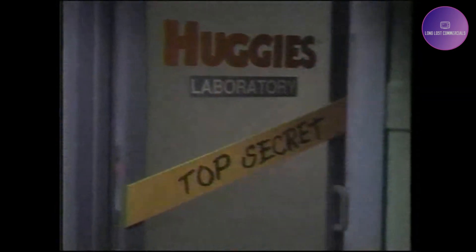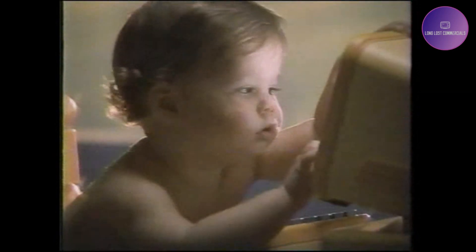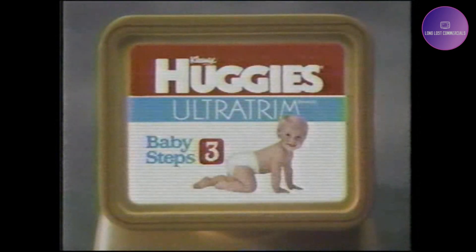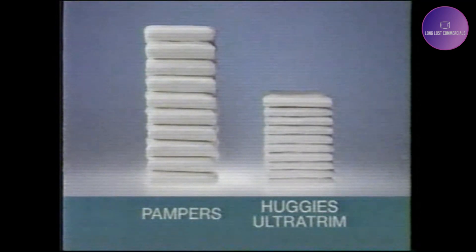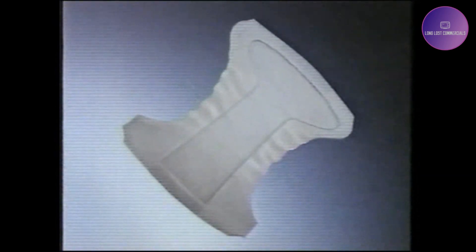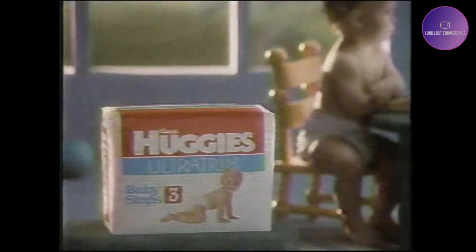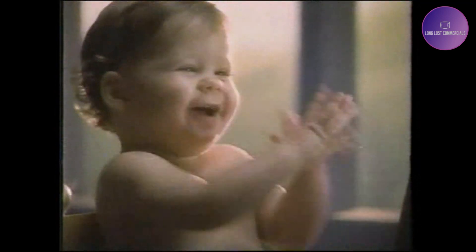Big news at the Huggies Lab! What a breakthrough! Totally rethought, refined, redesigned — new Huggies Ultra-Trim diapers. A smart way to help stop leaks. They're nearly 50% thinner than Pampers for a trimmer, pant-like fit. Now reprogrammed with a streamlined center and unique curved leg elastics. Plus, revolutionary materials absorb better than ever to help stop leaks. New Huggies Ultra-Trim — totally redesigned to create big smiles.